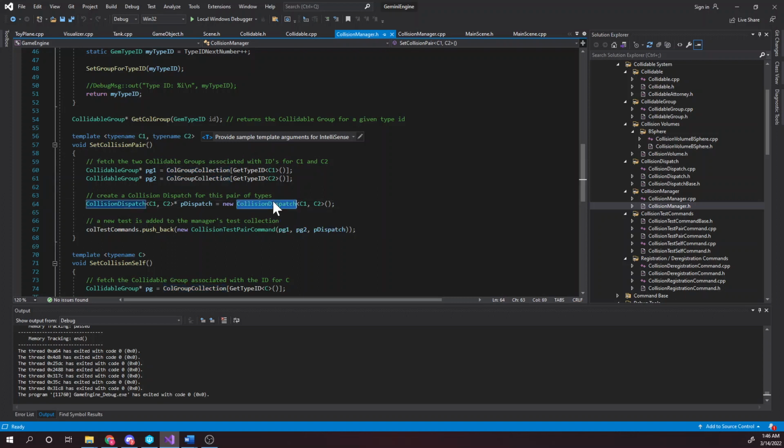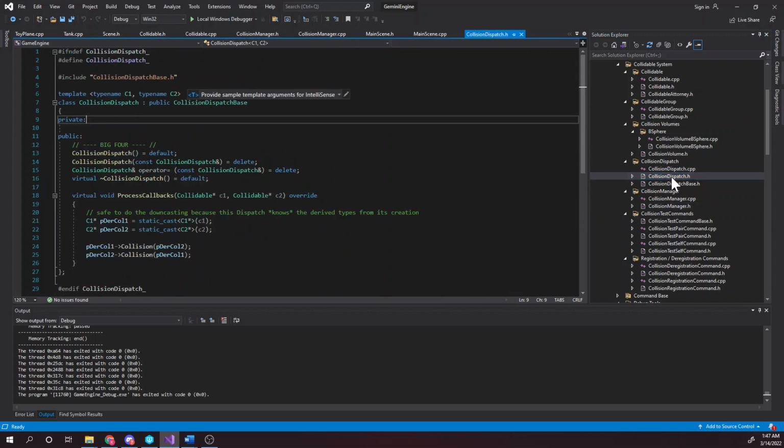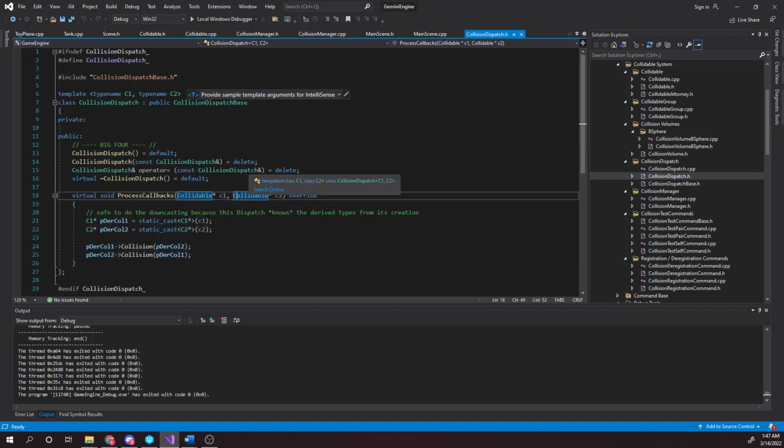You're creating a collision dispatch that is a templatized class that is specific to these two types. Basically the job of the collision dispatch is to know the two types, very specific types. There's going to be one of these for a tank and an obstacle. It'll have its own class, so it knows which types there are. So when you detect the collision, you can actually call on these two objects the corresponding collision methods that the user is going to implement. That's how you can call the right things, by creating this collision dispatch.